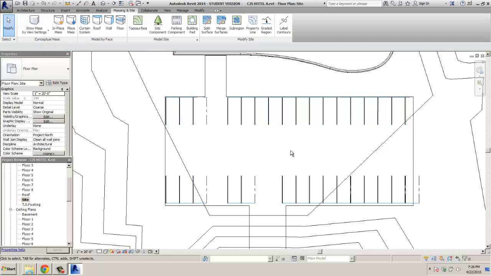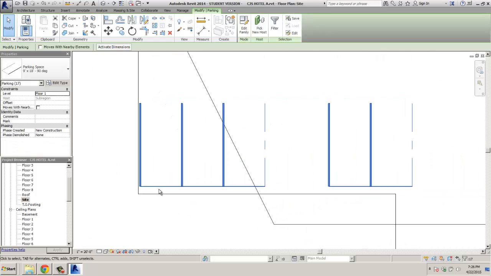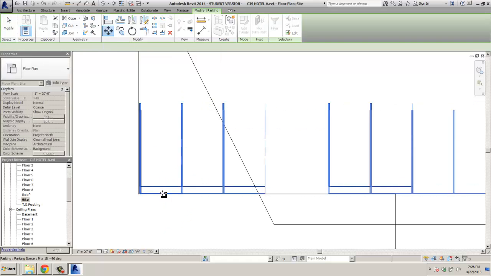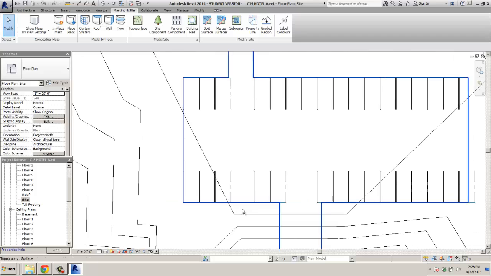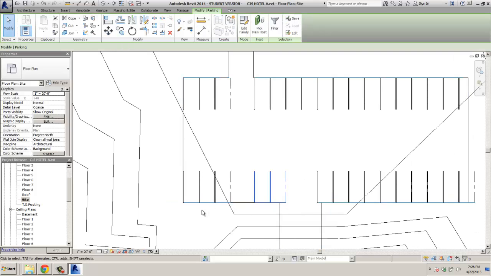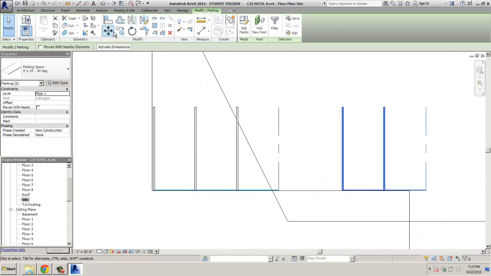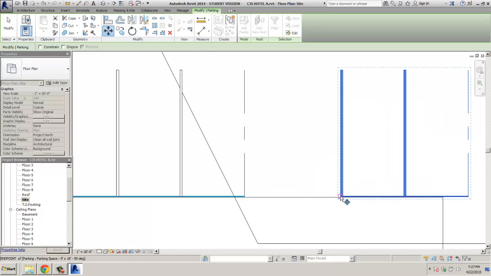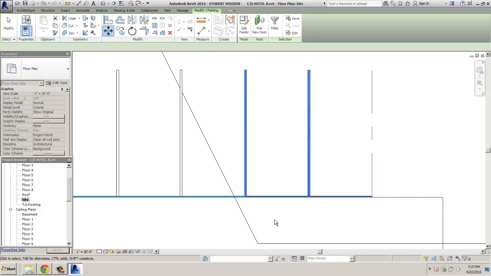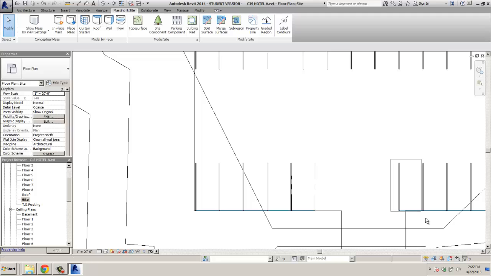And I'll just zoom in and pull these down to the edge of the parking lot. And I'll pull this one over to this edge. I'm going to grab this one.